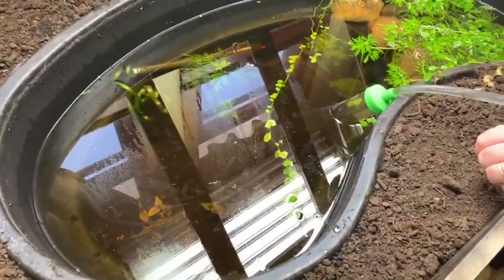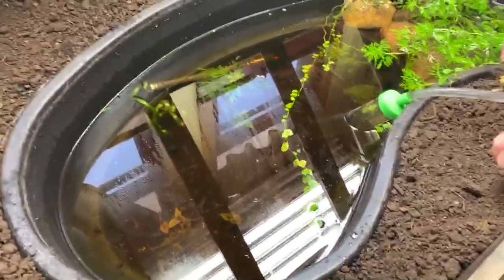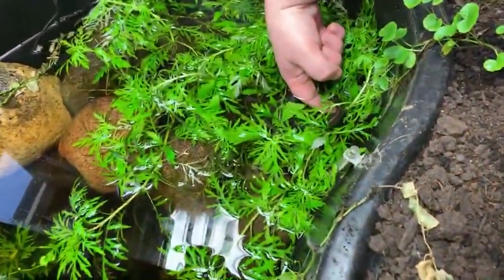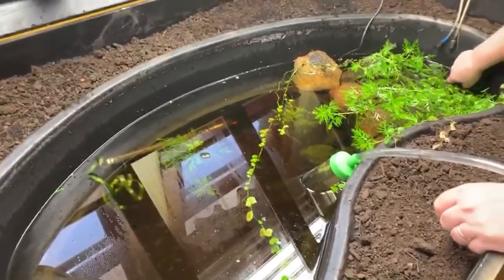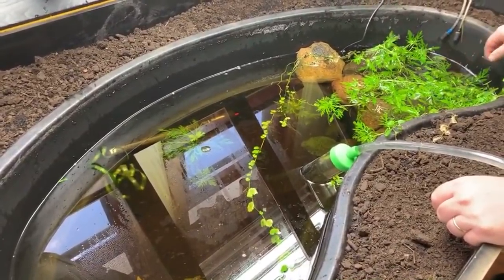Literally zero chemicals. The only chemical I ever put into my tank is Easy Green, and I don't consider that a chemical. Look how well these fish are. You can literally lift them out of the water and they won't move. Would you please stop picking my fish up? He's going to get stuck up here. Well, we're going to start filling it in a second anyway.